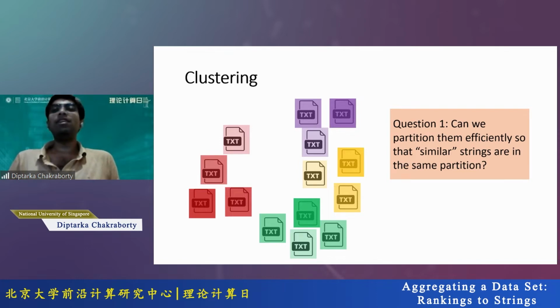Okay. Now, you may ask me, why should we care about clustering with respect to edit distance? Is there any particular application? Because clustering is a very fundamental problem, but mostly it has been studied so far under Euclidean space or L1 distance and some other geometric distances. Also with respect to Hamming distance, but not much with respect to edit distance. So one natural question is, is it really applicable? Why do we care about that?